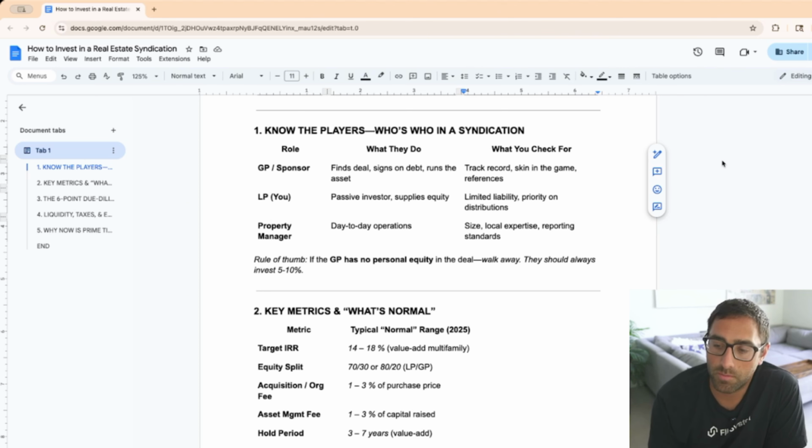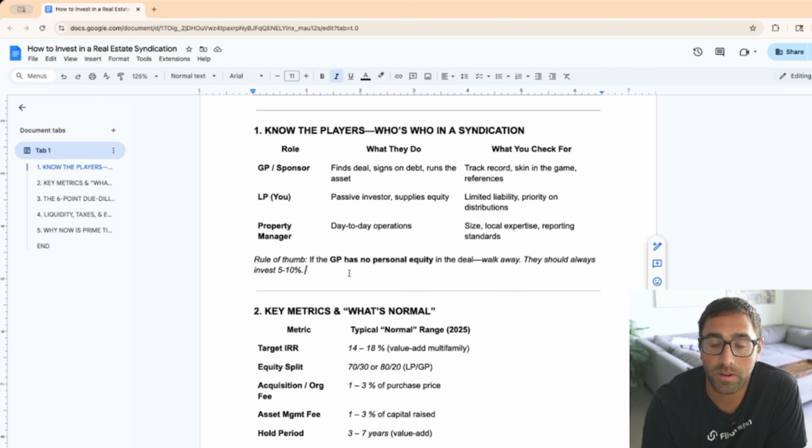So typically the GP will go find the building. Let's say we're buying something for $1 million. We're gonna get a loan on that building for 70 to 80% of the purchase price. So 700 to 800K, and then we raise the rest of the money. We put a little bit of skin in the game. We always put in typically 5 to 10% of the money in the deal. And then we raise the rest of the capital. So if we are buying something for $1 million, we're getting a loan for 80%, $800,000. We need to raise $200,000. So we will put in $20,000 and raise $180,000 from LPs.